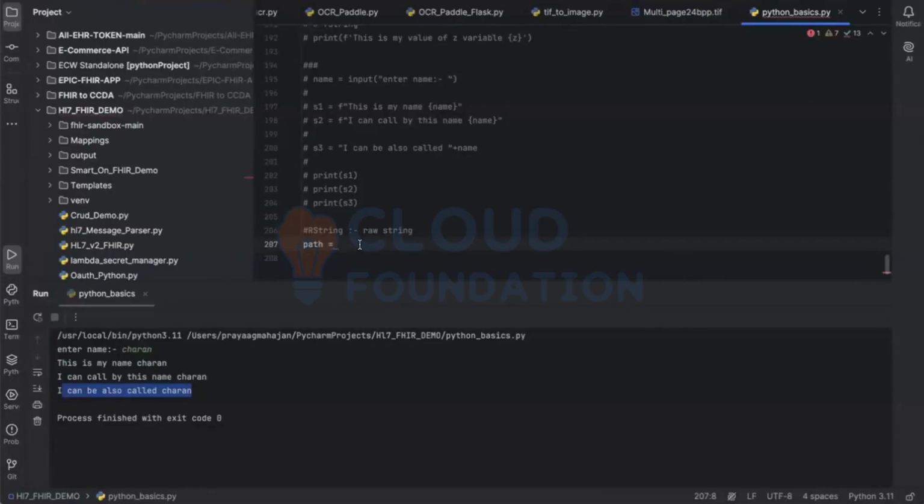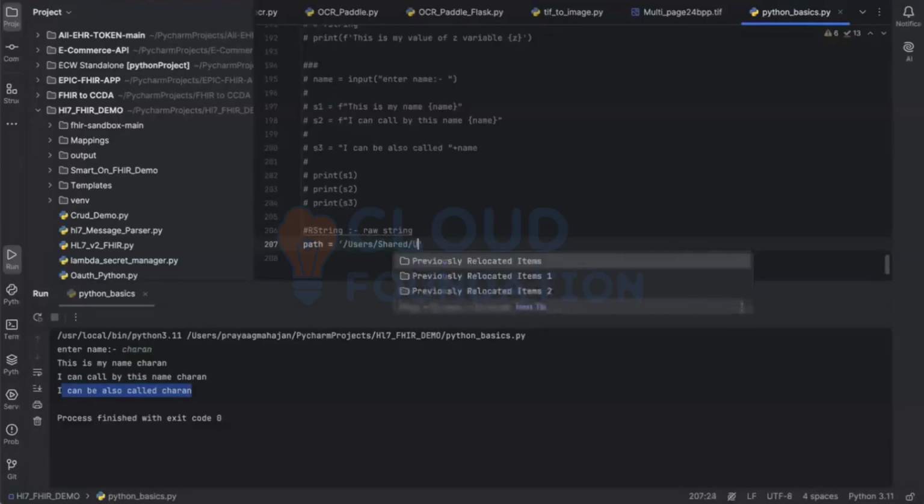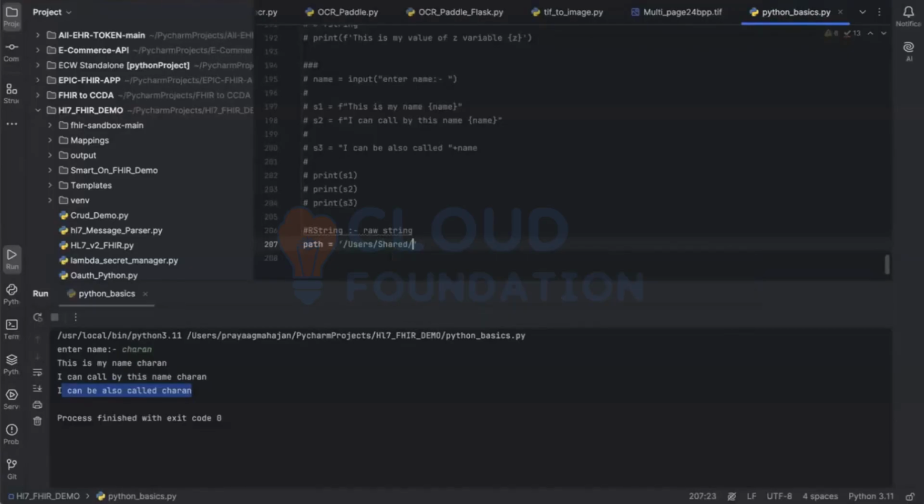Let's say we are using this path /users. This is our path.